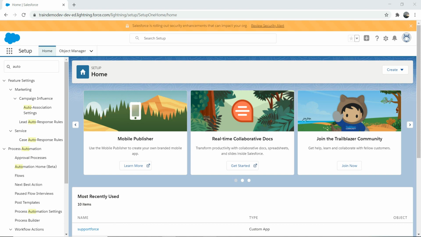So today we're going to look at cases, case escalation, and auto assignment of the cases. Think about a scenario: when a customer logs a case using the Service Cloud platform. In some scenarios, the case gets created, but no one picks up the case for whatever reason, because the service team is too busy with other cases.